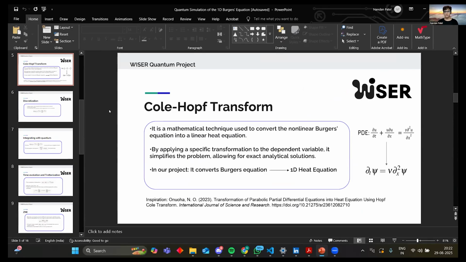Okay. So instead of the Madelung transform, we have performed the Cole-Hopf transform. So if you do the Madelung transform, you get a curl-free wave function, which is not suitable for fluids with high rotating velocity. And to rectify that limitation, we have to introduce a two-spinor wave function. And to calculate the density and the velocity using the two-spinor wave function is quite a complex process. So basically, the Madelung transform was infeasible for us in the long term. So the Cole-Hopf transform is basically just a short method of ensuring that nonlinearity is removed and the method is not too complex.